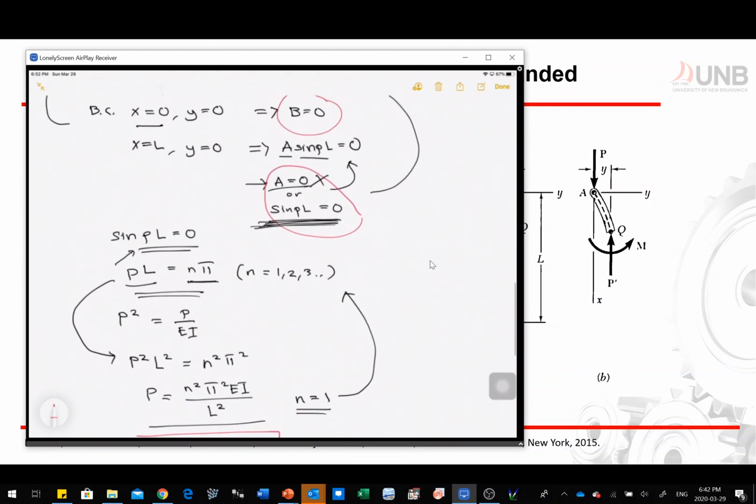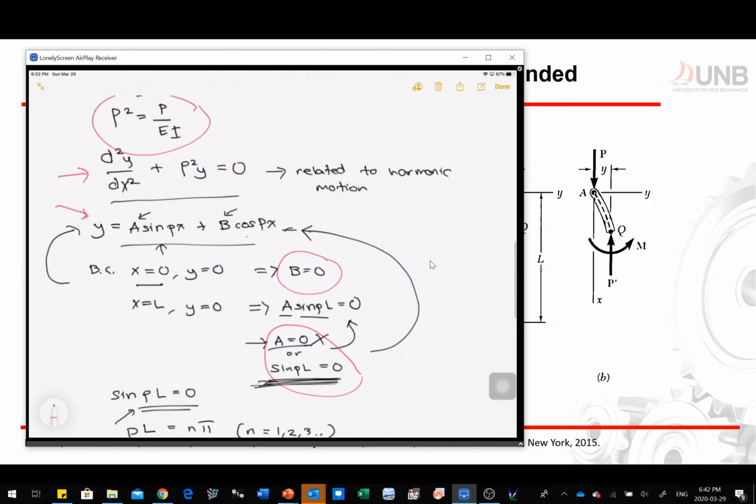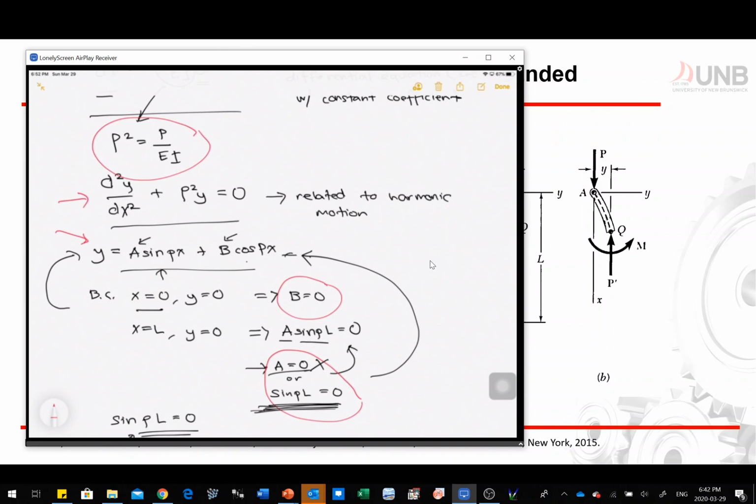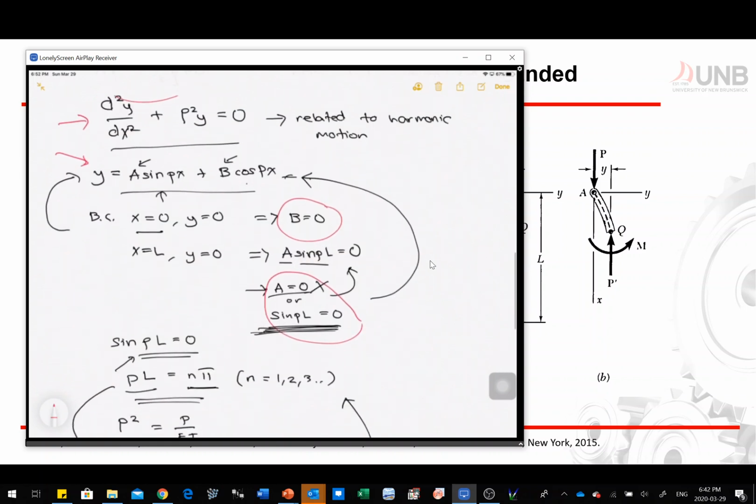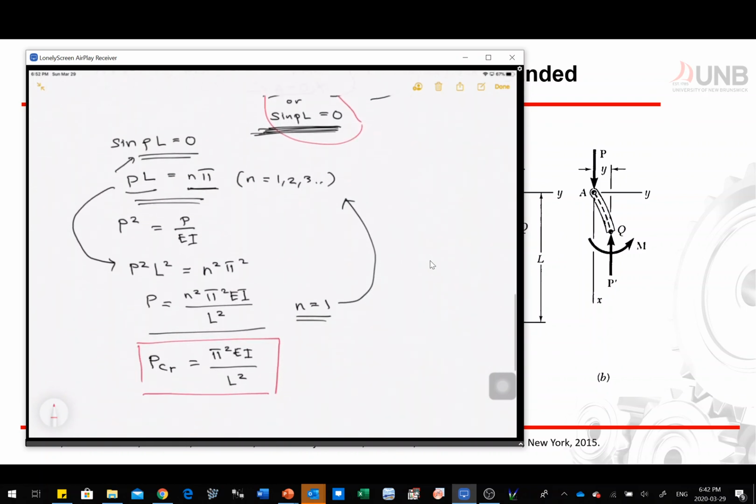So now we discussed all these derivations right here. You don't have to know all the details right here. I just want to show you how those equations were derived. So again, it's this guy right here.